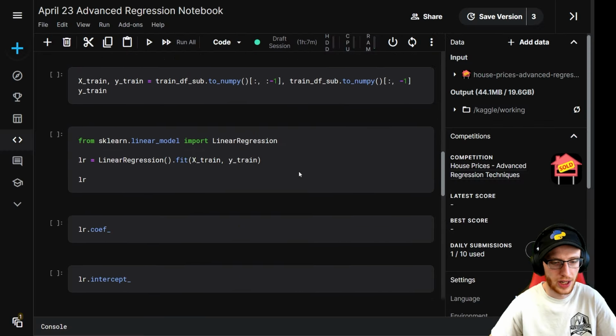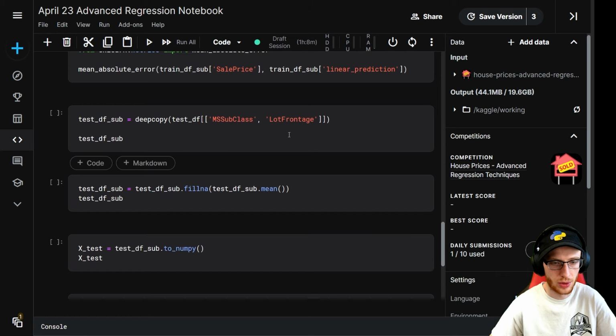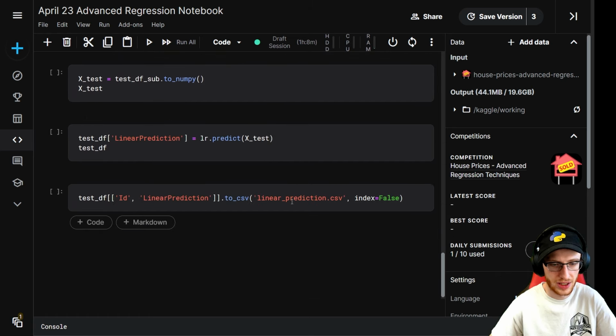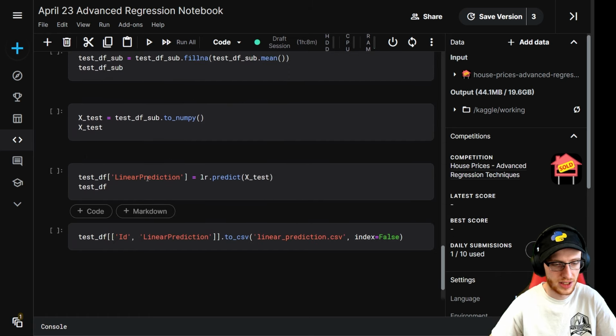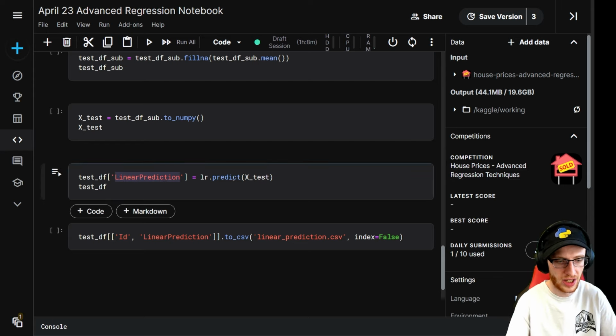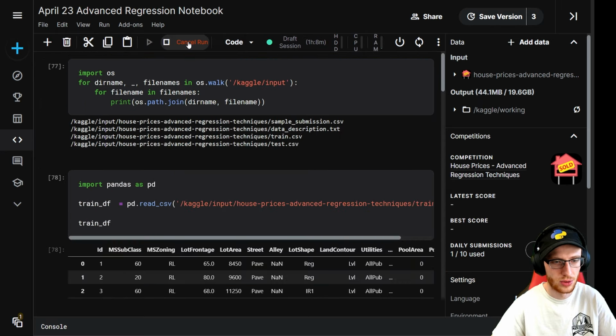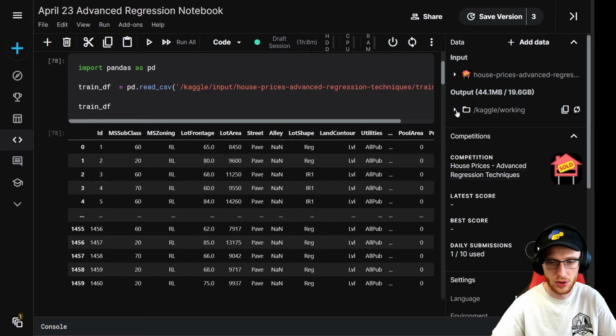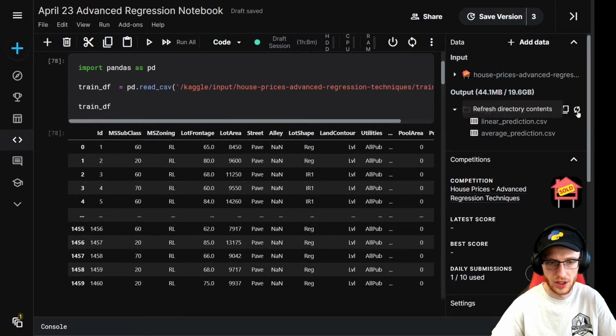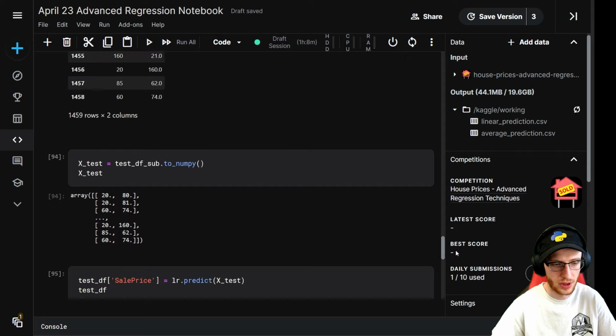Okay, so sorry, I am back in the notebook, and at the very last thing, I'm going to call this test df here. We'll just overwrite that sale price column. Before it was the average. We will now make it that new one. I do have to make sure that everything has run, so I'm just going to do a run all. It shouldn't take too long, and we should see here, just making sure that it's actually run everything.